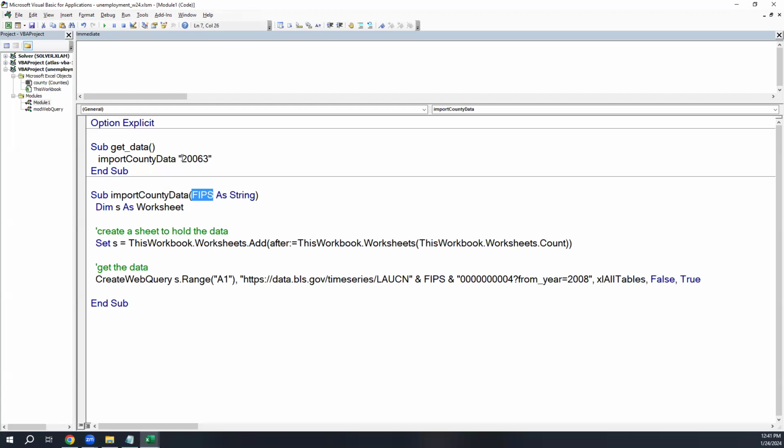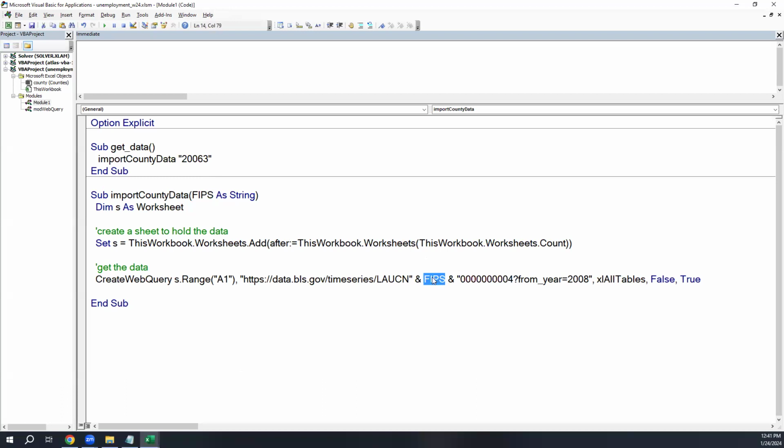Okay, if you're a 5, you've done this in some other language. But here the idea is, all we're saying is, go run this procedure. This procedure has a variable declared here, which makes it a parameter, and we need to give a value for that, because whatever this variable is when this thing runs, we want to know the value so we can do something with it. And what are we doing? We're embedding it into a URL to be able to get the data for that county.